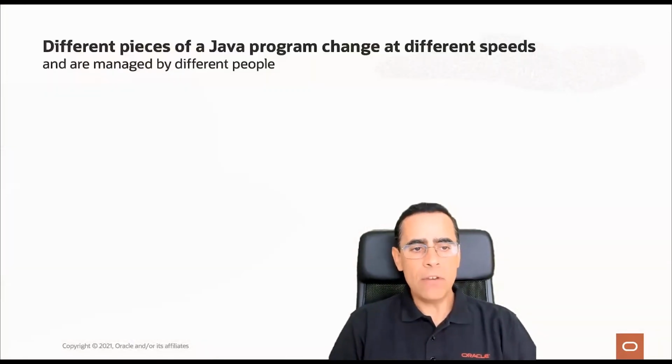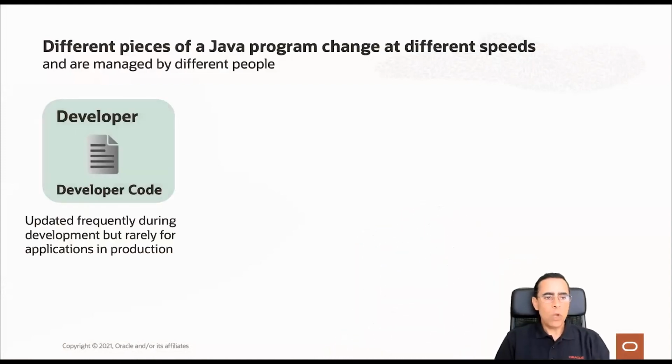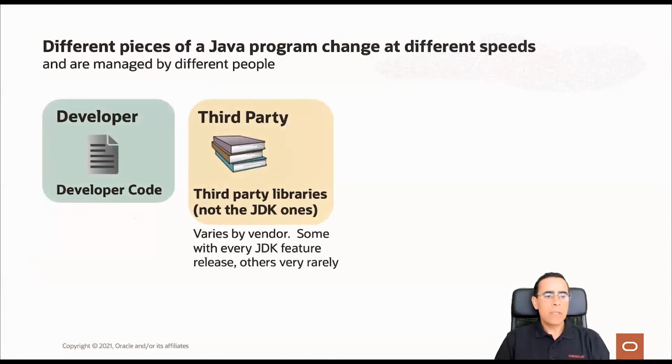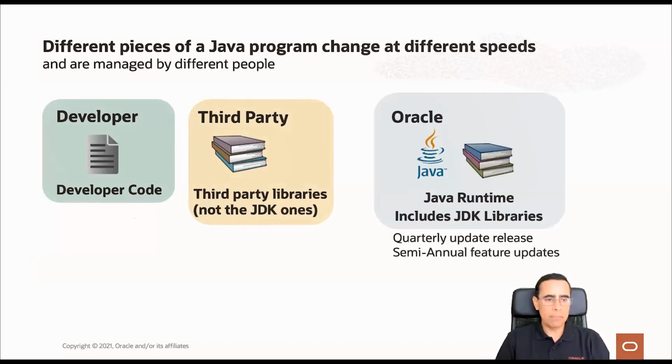A running Java application is the result of the collaboration of different components. We all think of the developers as the ones that write the application, and rightly so, since they are the ones that provide concrete solutions to specific problems. But no modern developer writes all of their code. Developers rely on third-party libraries and frameworks to handle some of the most complex or specialized parts of the application. A modern application can rely on tens or even hundreds of third-party libraries.